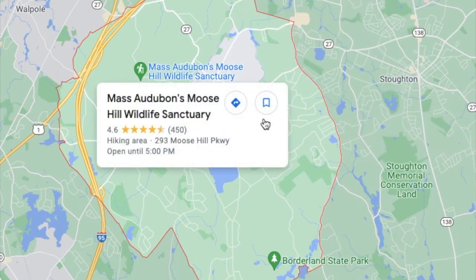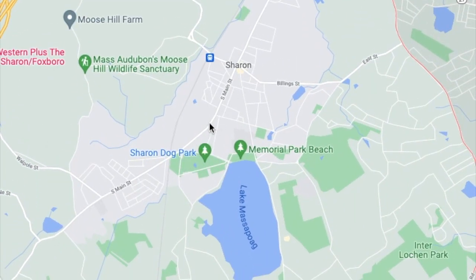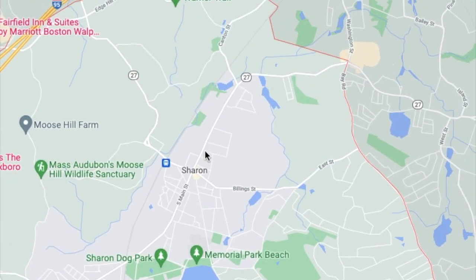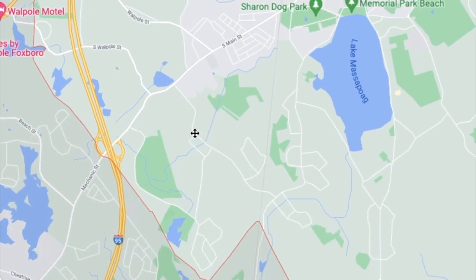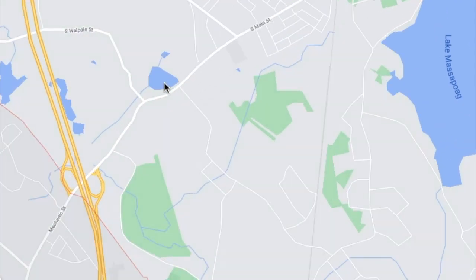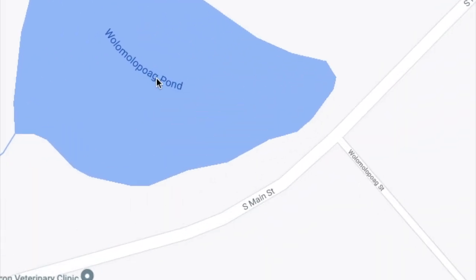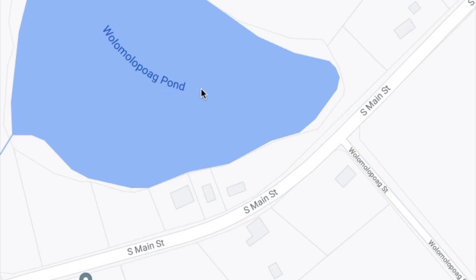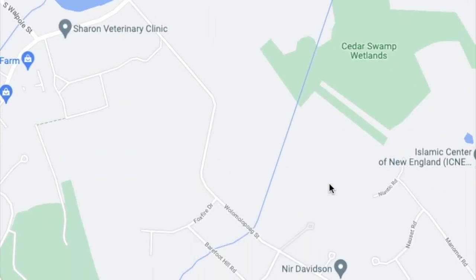When I zoom in on Sharon, we have South Main Street here and North Main Street. On the old map, I'm going to mention this area, which is Canton Street, then Dedham, Edge Hill Road, and I will tell you a little bit about this area right here. I will also talk about this area that's called Walla Molla Park Pond. It doesn't come up with the name. Come on, here you go. Walla Molla Park.